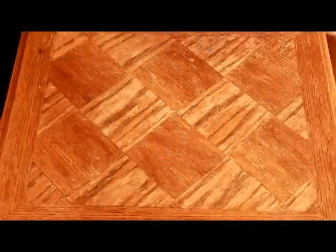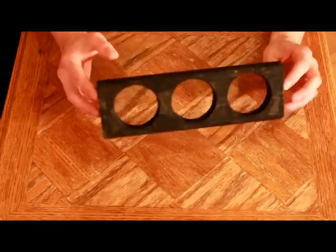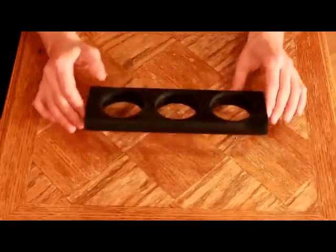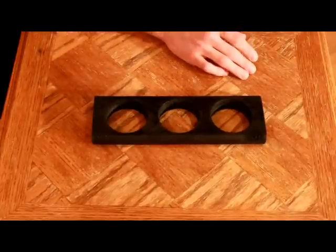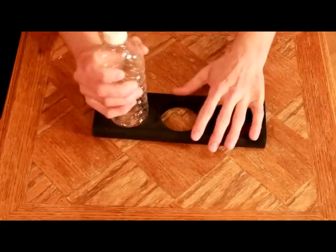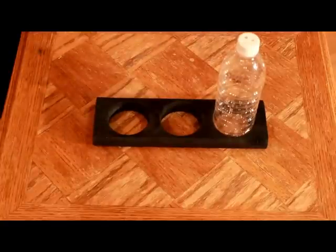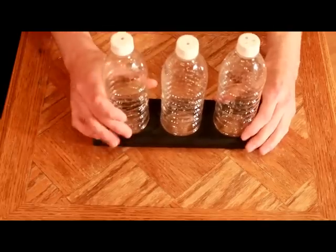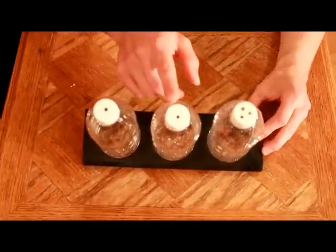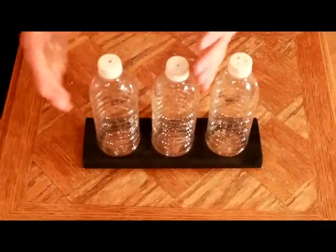Let's take a look at the layout of this CO2 generator and the entire system. This piece of wood with 1.5-inch holes is not mandatory — I found that when building these before, the bottles were always tipping over. This keeps them all in place and weighted down once the mixtures are in them. I can simply put a bottle in there and they're nice and snug. With three bottles beside each other, that's really what it's going to look like. The first two are your CO2 generators — these two bottles are going to generate the CO2.